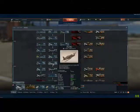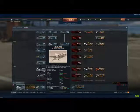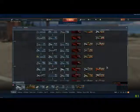My F4U dash-four Corsair — really, fourteen thousand one hundred and eighty-eight to repair? You got to be kidding me. You think that's fair? No, I don't think it's fair. And my P-38L dash-five dash-Lo — that costs eleven thousand six hundred and eighty-four to repair. Come on Gaijin, this ain't right. Be fair.